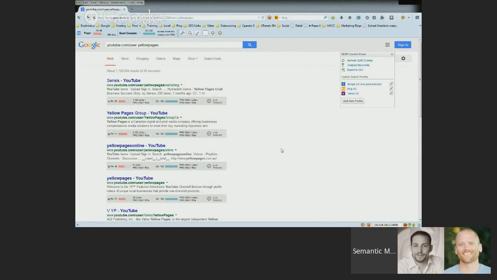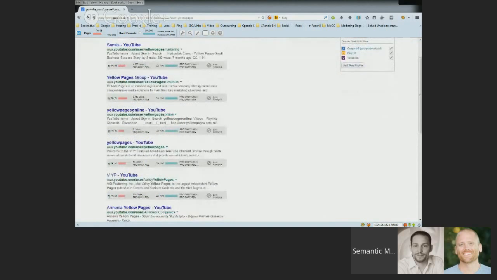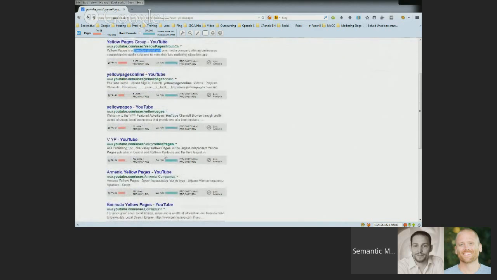Before setting up Vmail campaigns to contact potential clients, you've got to find potential clients, and that's what we're going to walk through right now. This is one way that I do it. This is just a very simple search. This isn't even getting into really using any search operators, but this is a way to find YouTube channels. So /user, that's the footprint for channels, and you'll see that I've got yellow pages in there, and this is going to return several different Yellow Pages channels, and you can click on these. This one's Yellow Pages Group CA, which I'm sure is for Canadian digital and print media.